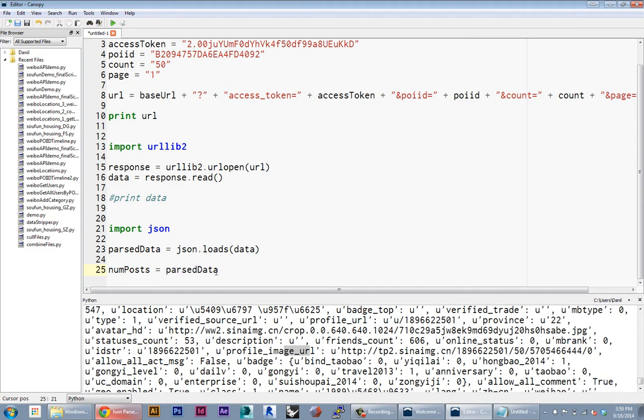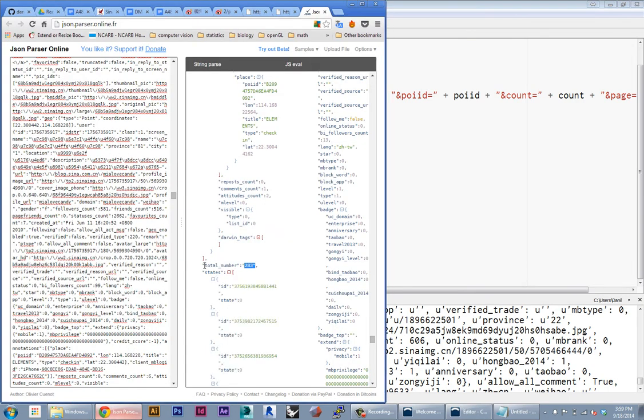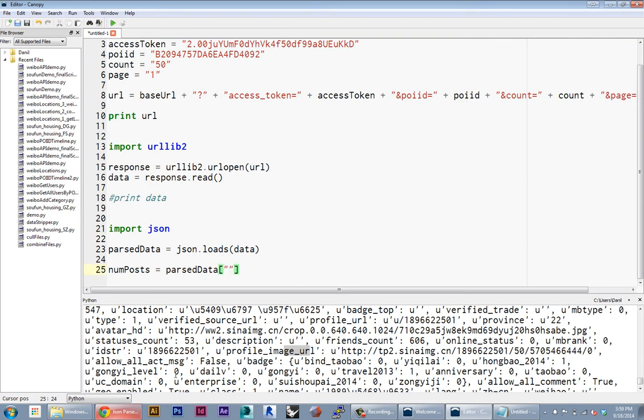So to get that piece of information, I again use the square brackets. And this is just like a dictionary. I'm going to put in the key, which is telling me where that data is. And the key is this string, this piece of text in quotes. You see it's the same dictionary format. There's a key, a colon, and the value. I want the value, so I ask for the key. Okay, just like looking something up in the dictionary.